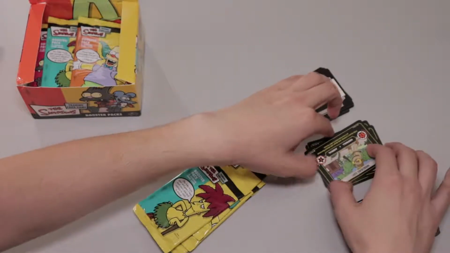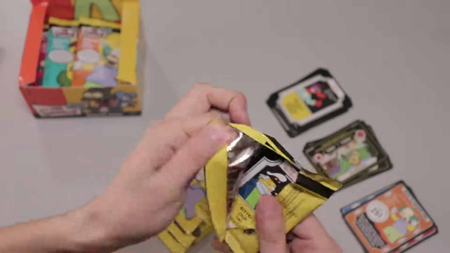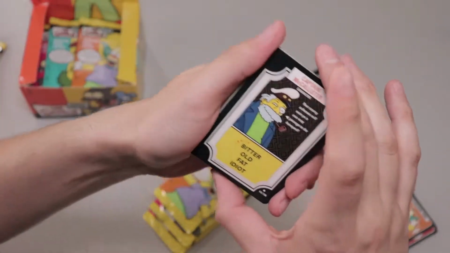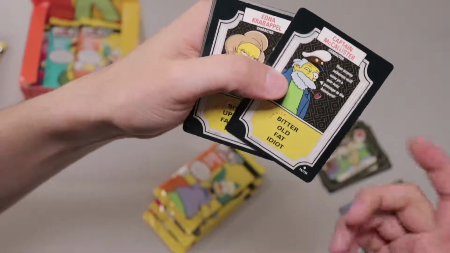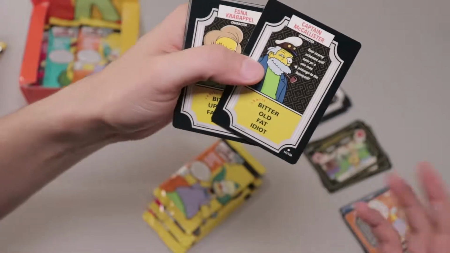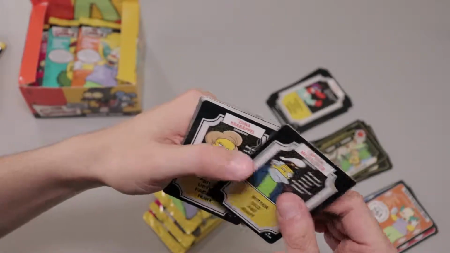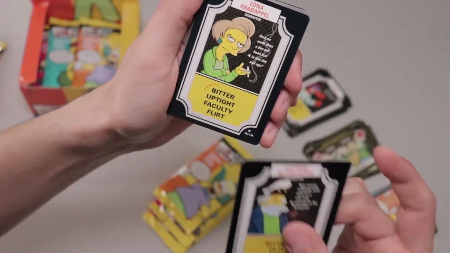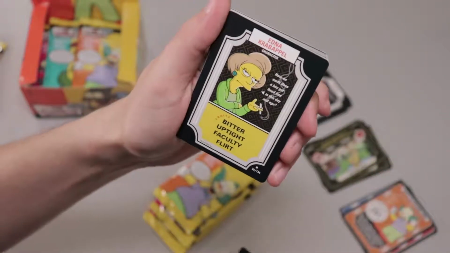3 packs in. I feel like we're going to hit our 33rd card. There should be a foil in here. Let's see what happens. For that Wizards of the Coast premium trading card experience. Bitter, old, fat, idiot, Captain McAllister. I mean, could this be played today, 2018? Is this a little bit too much? Maybe. Bitter, old, fat, idiot referring to a character card? Maybe. I don't know. What do you think? Let me know in the comments. Edna Crabapple. Bitter, uptight, faculty, and a flirt. How on earth does a boy get head lice in this day and age?